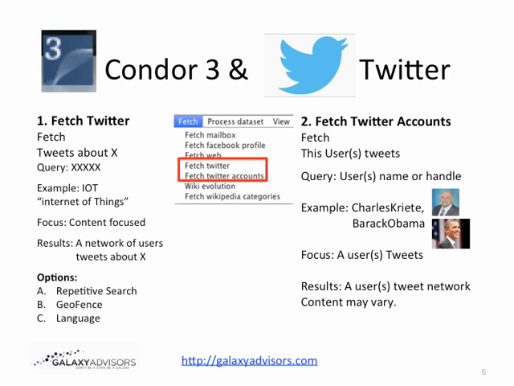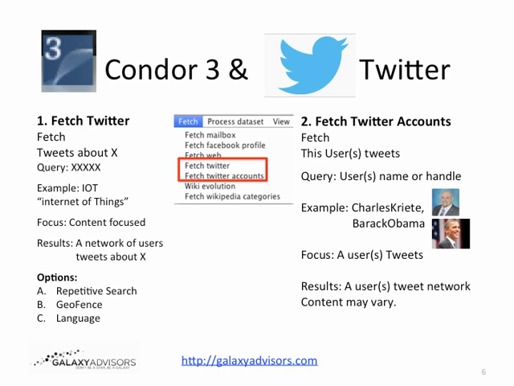There are 3 powerful options. Repetitive search: I want to keep redoing this search over and over again at a specified time delay. I might also be interested in putting a geographical fence, or geofence, around it and say I want to look at the tweets from around this particular city. Or I say, I'm going to focus on this stadium during a game or a conference and so on. If I know the latitude and longitude, I can put a geofence with a diameter around it. How far out should those tweets be selected? And finally, I can have an option to restrict the language of the tweet to one of 21 options. So Fetch Twitter to begin with is to fetch the tweets about X.